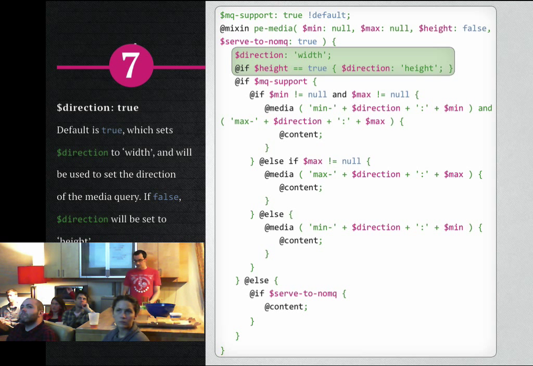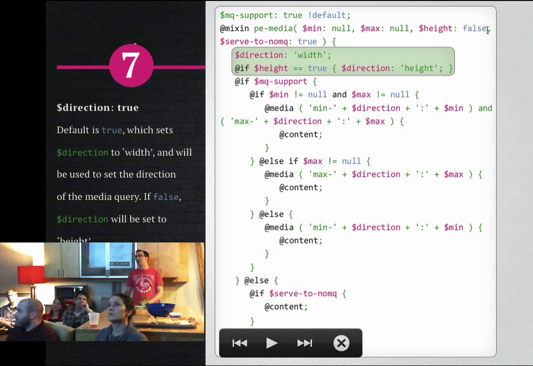Then, because I wanted to make things as complicated as possible, I wanted this one media query to be able to do min widths and min or max heights. So I'm setting direction to width by default, but if I set height to true in my definition here, it'll change that and it'll spit out a different kind of direction.